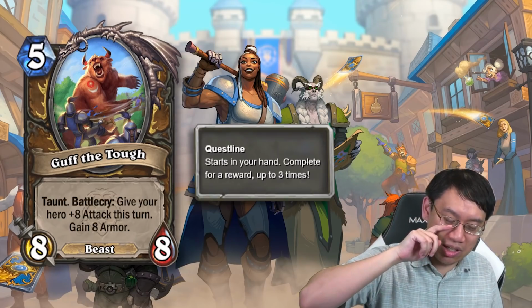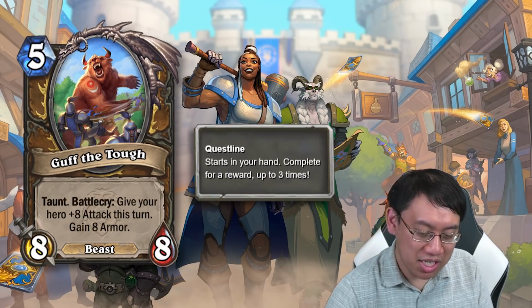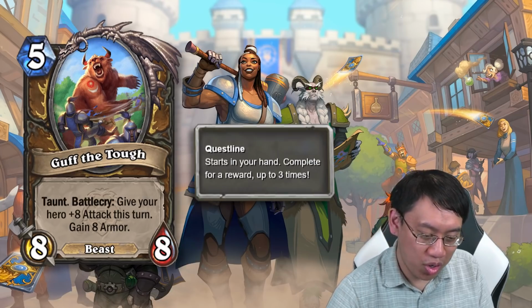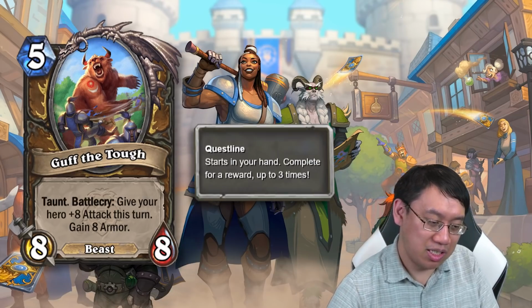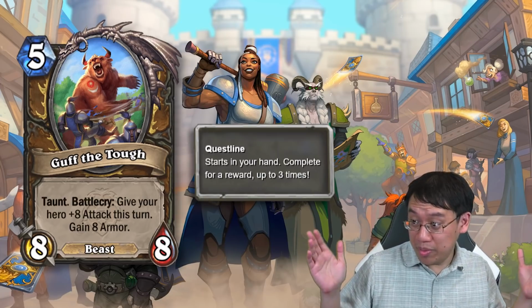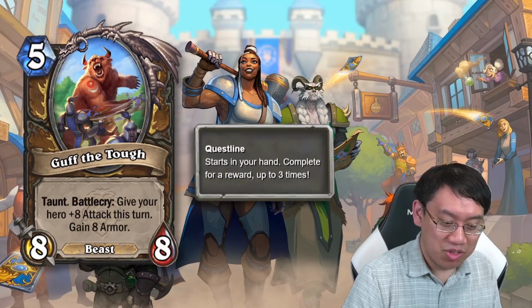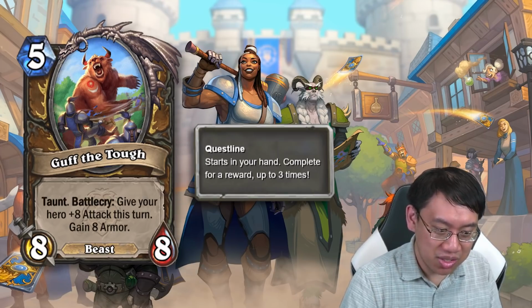Now I understand that the end reward does not look that exciting, but the incremental rewards, which also don't look that exciting, add up to quite a lot. You add up all the armor, it's a total of 18 armor. There's also a draw card in there, and there's also 5 mana 8/8. And you also get a +8 attack in there. Now the main problem is you do need to gain 4 attack with your hero, and that's not going to be easy without severely adjusting your deck.